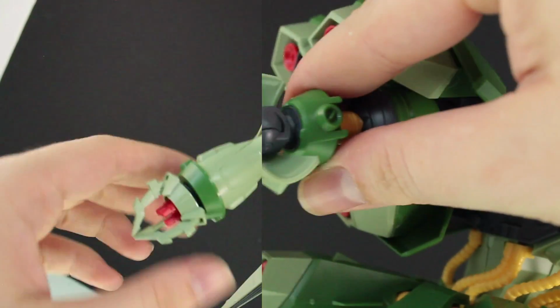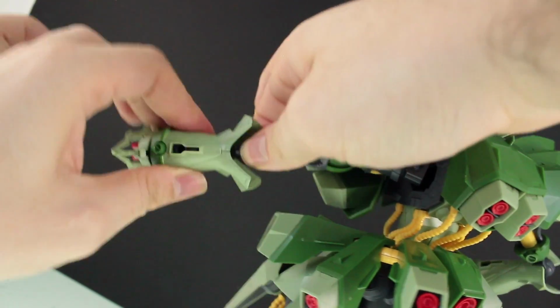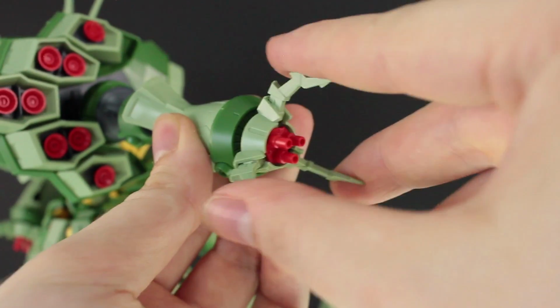At the elbow joint, we've got a spin that can move all the way up and down like that. Can also spin at that point in there as well, all the way around, but my fingers are in the way. Next, this can spin as well. All these fingers can open out like that, close like that.